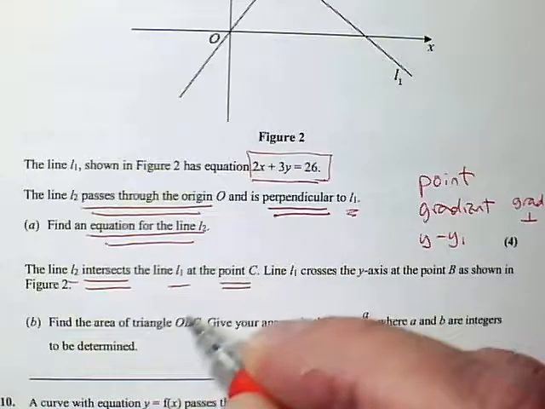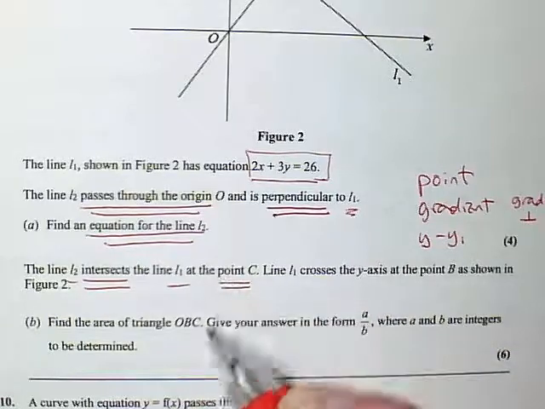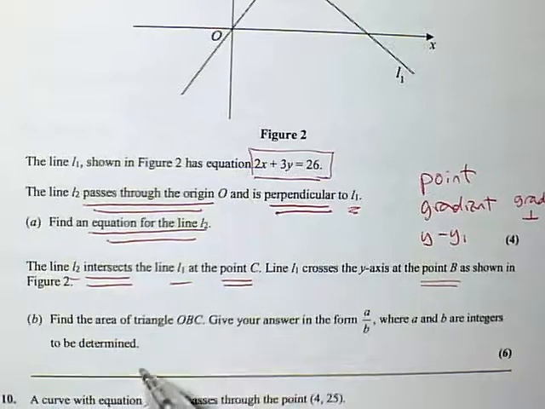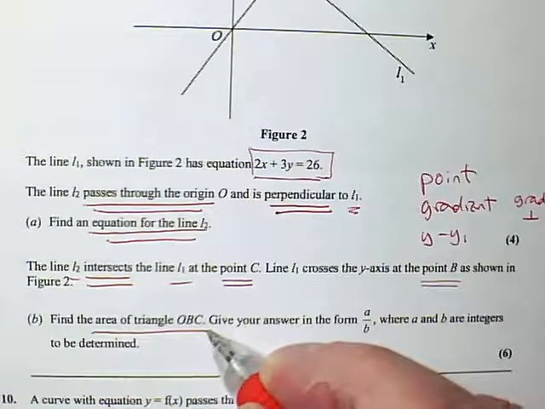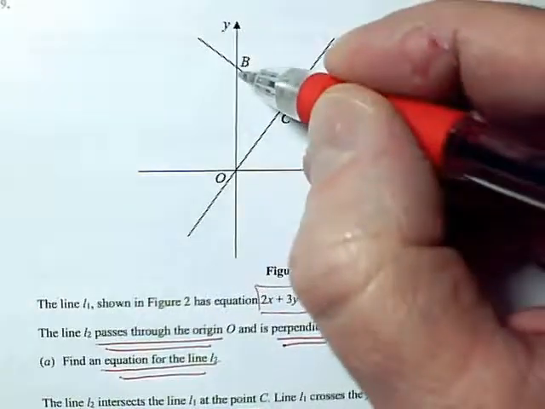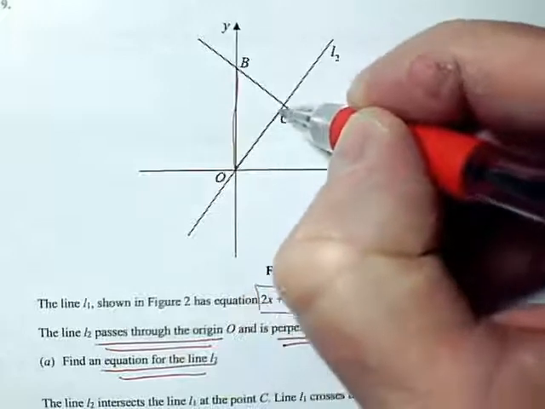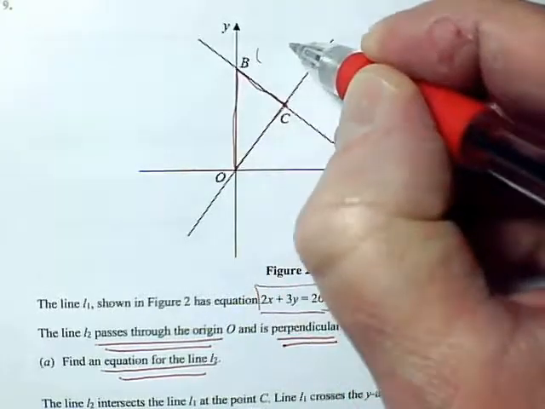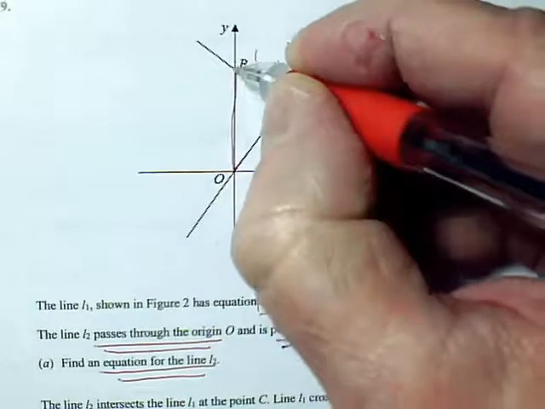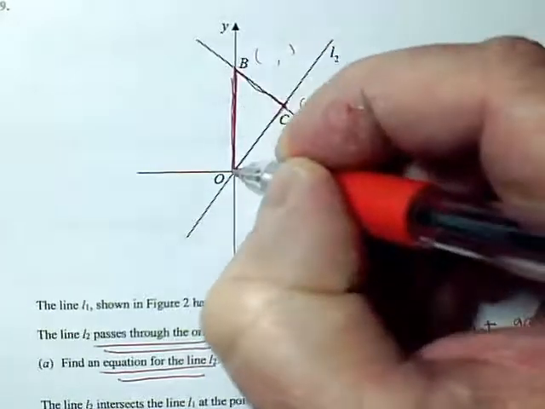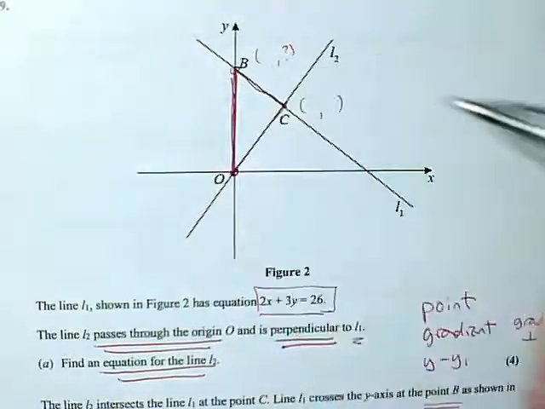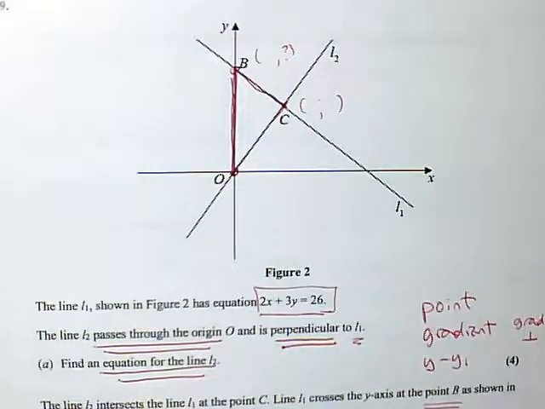We haven't even read the question that's coming, but we kind of know that we're going to be interested in C. We also think we're going to be interested in the point B. Why? Let's read it properly. We want the area of triangle OBC. This is where you would need to draw a diagram if they hadn't kindly done it for us. But this is the triangle we want the area of. Okay, and look, these 2 points, if I can get the coordinates of each of these, then this length here, I'm just going to need to know that that's the origin, and if I know what the y coordinate of that point is, okay, at B, then that's going to be helpful.